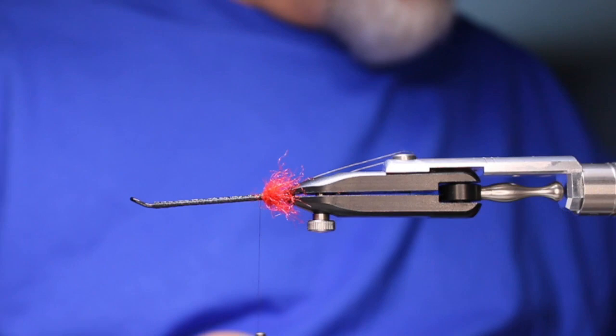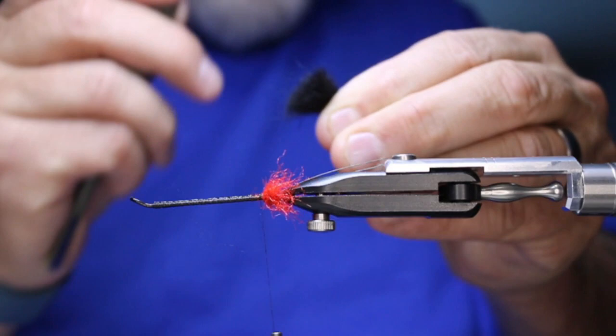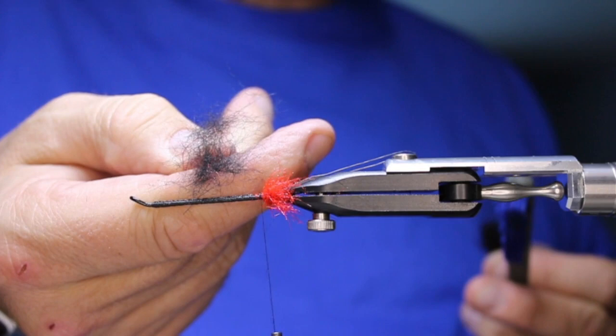So now what I like doing is I'll take this and pinch it really hard, right here. Pinch it really hard. And then I'm going to take my dubbing brush, the hard toothbrush, and I'm just going to brush this out. Okay, now I'm going to brush it out on the table. You're not going to see it, but I'll show you the result in a minute. So what it's done is taken all that fluff out, all that under fur here. All that under fluff has come out, which I don't want in there. It just adds bulk, right?